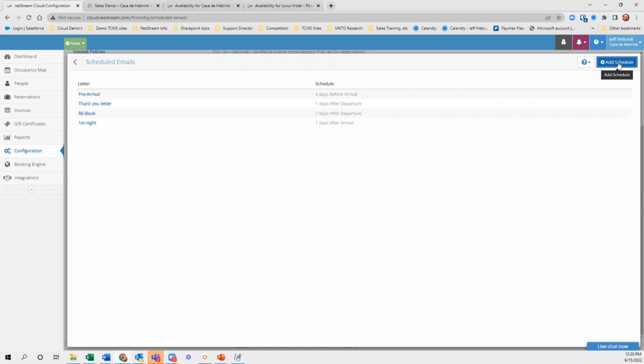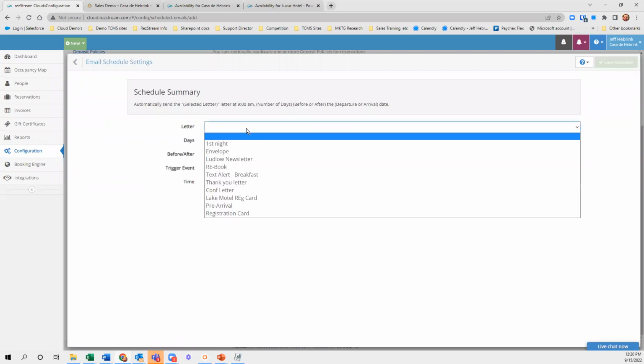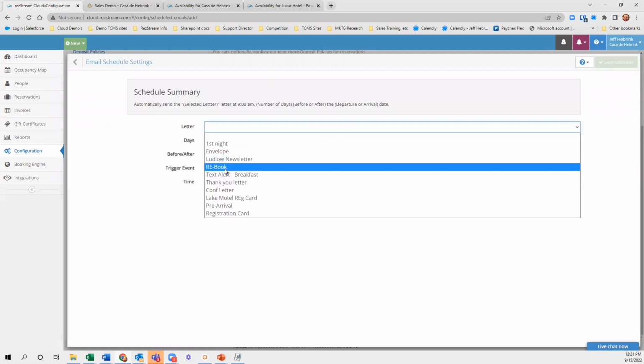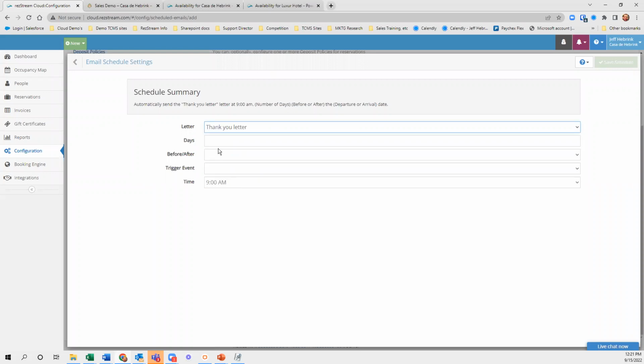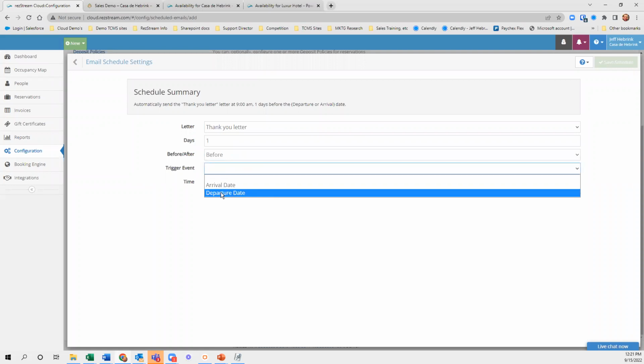Checkout time is 11 a.m. Stop by the front desk for a copy of your invoice, or let us know if you want an email, whatever you want to say there. That one is whatever letter. I'm going to hit this, and that would be one day before their departure date.